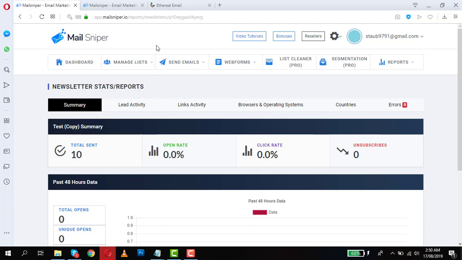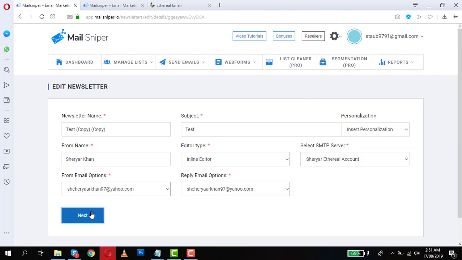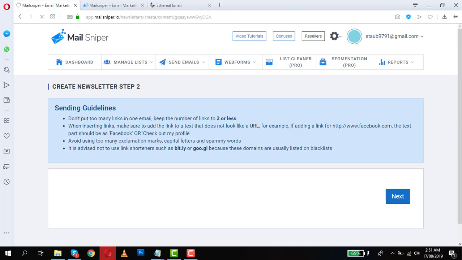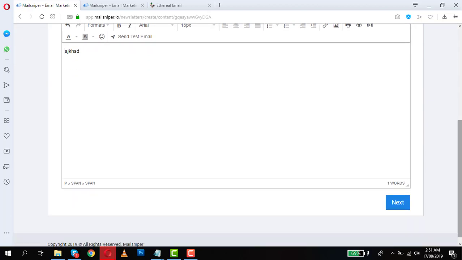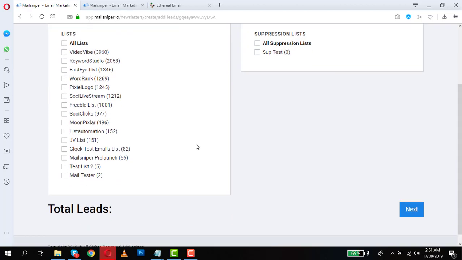Now as I said before, this throttling option is only per newsletter that you send. So if you want, you can send a second newsletter. We'll clone this and click on next, and as you can see, the total number of leads are 60 to whom we want to send.